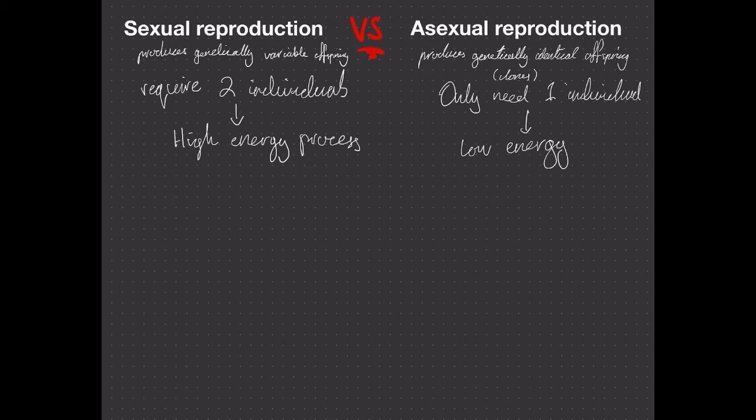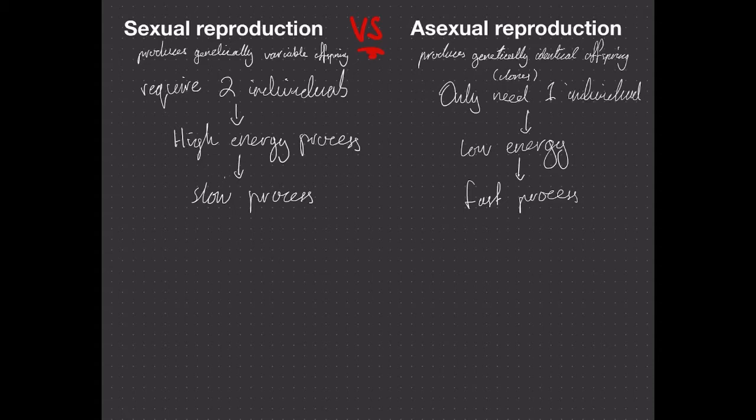Not only is sexual reproduction high energy, it is typically a very slow process. It's a slow process that takes a lot of time. Whereas asexual reproduction in comparison is relatively very quick. So I say it's a fast process. You can reproduce really quickly asexually and produce populations really fast. Whereas sexually, this takes a lot more time.